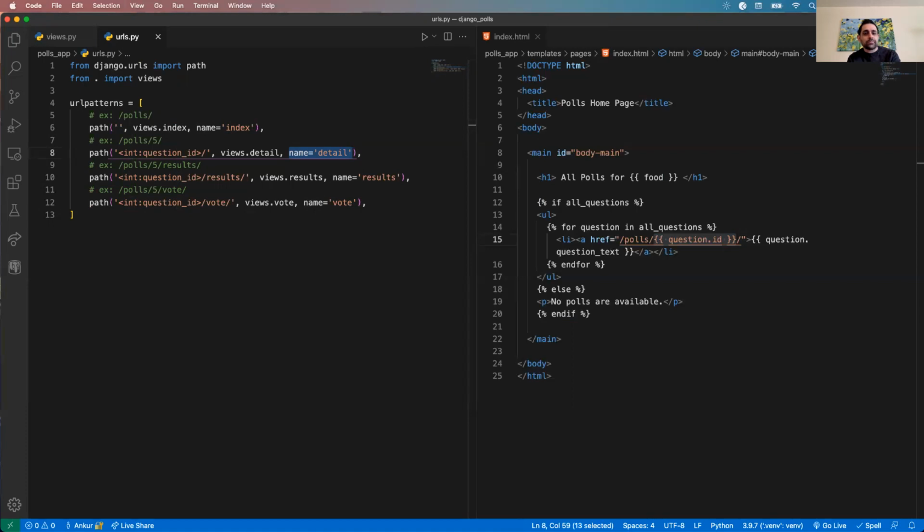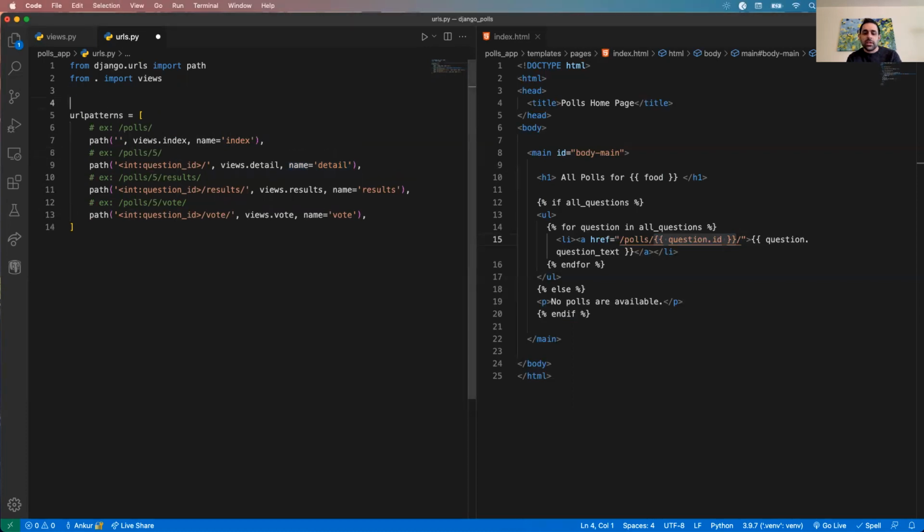I think we do cover this on our curriculum page. You could probably find some documentation for it, but it's not obvious what this is achieving for us. So a couple of things I need to add here to get in line with our curriculum page: app_name. This is a predefined variable that I'm assigning to. It's called polls app, that's the name of my app. This will still work without this, but I'm just trying to get in line with our curriculum page.